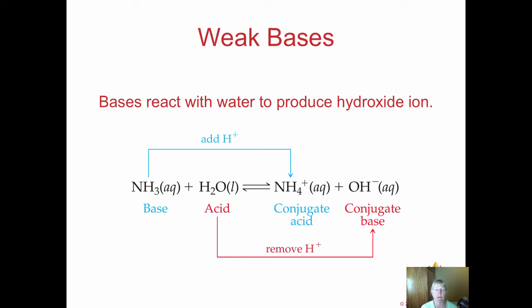In this next section, which is about weak bases, we're going to employ pretty much the same strategies, except we'll be dealing with substances that accept hydrogens, not donate them. The most common base that they use in the weak base type of problems is NH3. Notice that when it accepts a hydrogen from this water, it becomes ammonium, the NH4, and left behind are hydroxide ions. And that, of course, is the definition of a base. It's reacting with water to produce hydroxide ions.